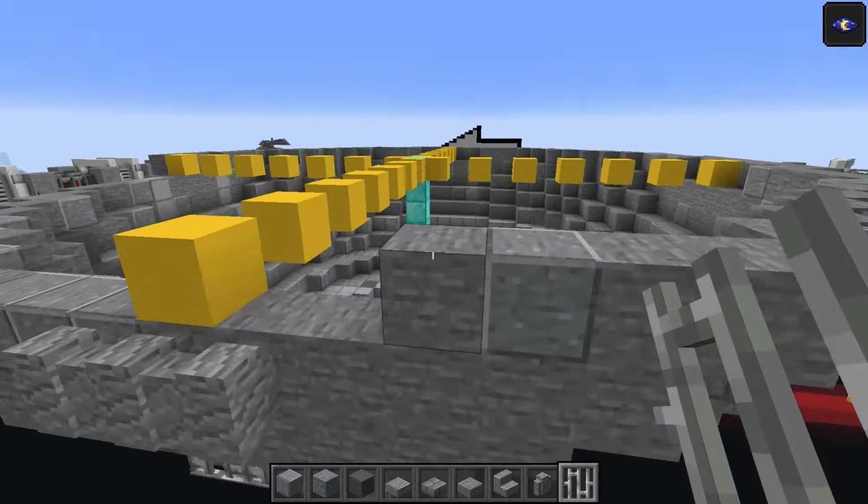We need the light gray stained glass panes. So there's going to be one here next to the iron bars on the edges. Then there's going to be a second one just there. Again, one there, and just do that on all sides really. So there we go, very simple, and that's it. So that's the bottom half done.